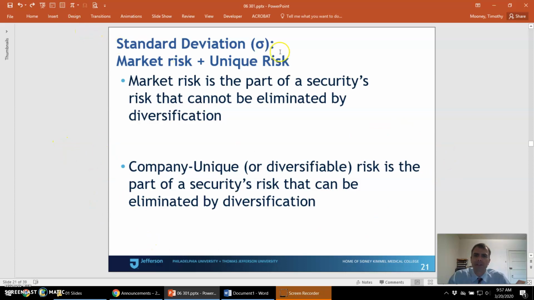Our first risk measure so far, standard deviation, captures total variation in an investment's returns. Stocks vary over time because of market-wide factors and also because of company unique factors, and standard deviation captures all of that. So standard deviation, total risk, captures market risk plus unique risk. In the next video, we're going to look at a risk measure specific to market risk, because this is the kind of risk that I can't eliminate through diversification. So I want to focus on measuring it carefully, and that's what the next video is about.